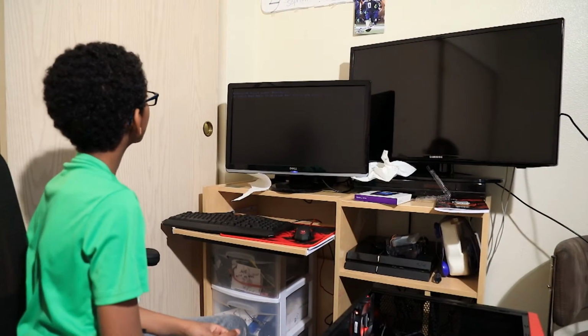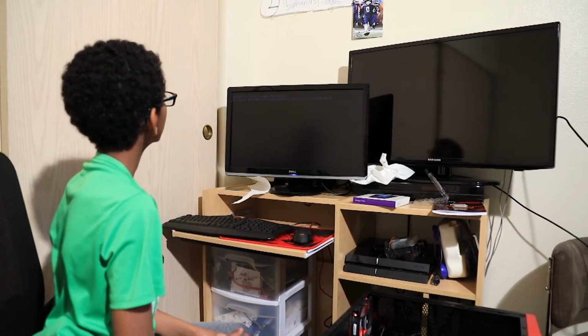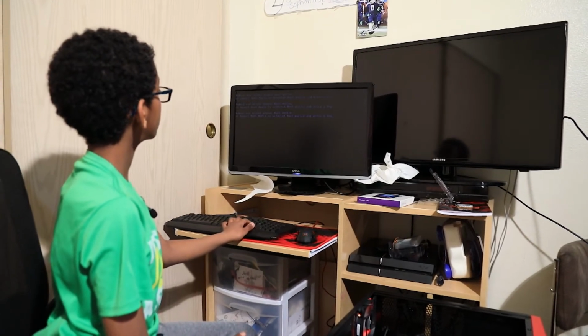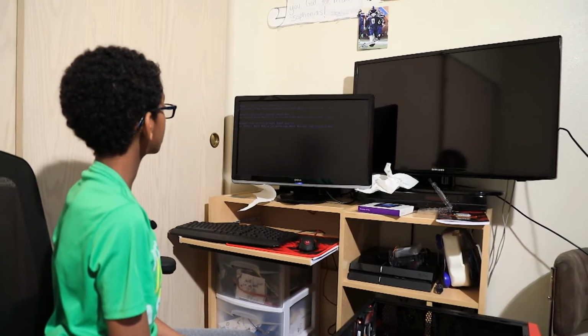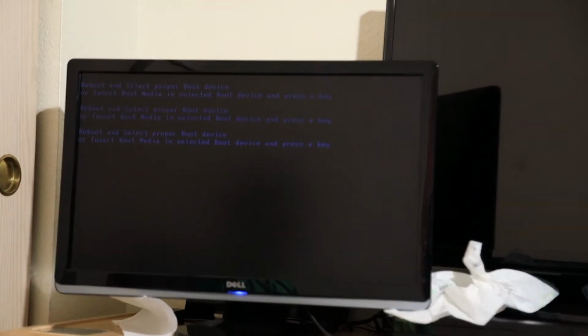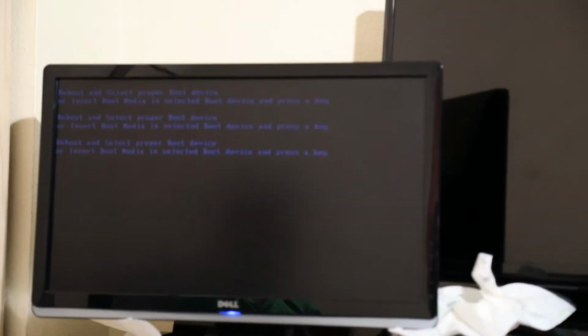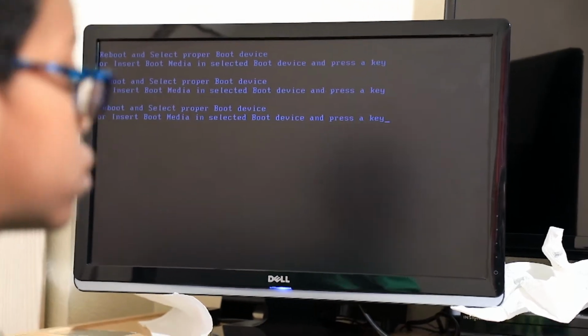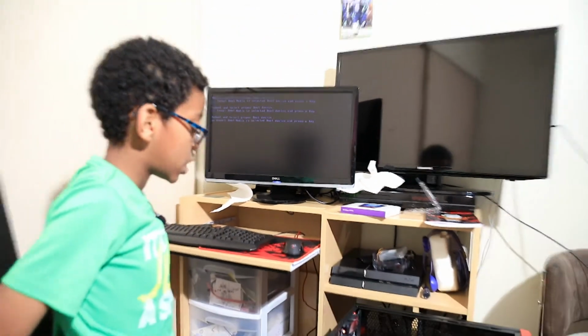Okay, so right now it says reboot and select proper boot device or insert boot media. So now I think it's all done. So now that it's done, let's turn it off and let's put in ours and see if it works.